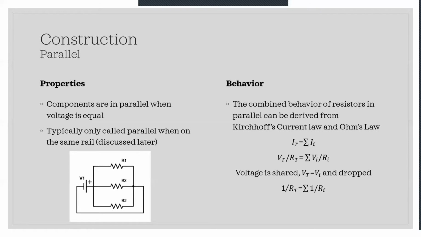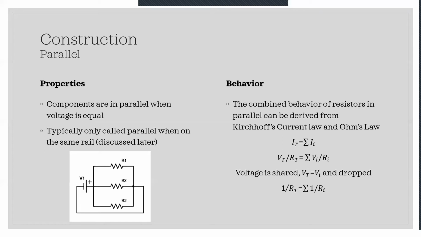So first we write that down. We're trying to find the resistance value. So once again, we use Ohm's law to substitute in an equivalent equation that does include resistance. In this case, it's voltage total over resistance total is equal to the sums of the individual voltages over the individual resistances. And we know that by definition, in a parallel circuit, the voltages are all equal. So we can once again factor out the voltage and drop it from our equation.